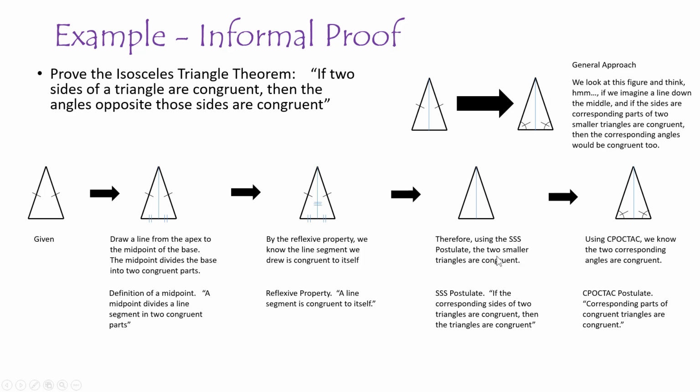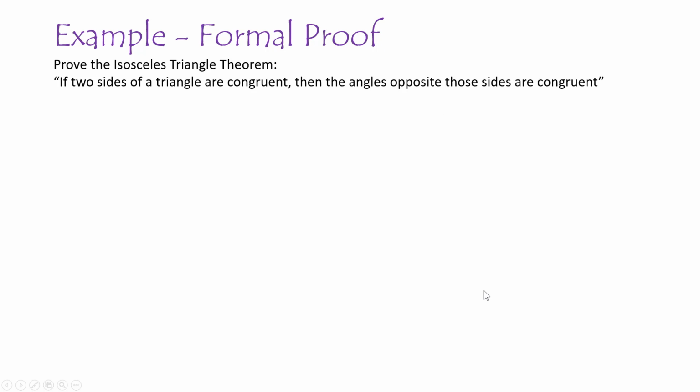And then the last one is that there's a famous principle called corresponding parts of congruent triangles are congruent, CPCTC. And this means that when you know that these two halves of the triangle are congruent, then you know that the corresponding angles are congruent. And we've done it. So we've worked it out informally, and then you write a formal proof.